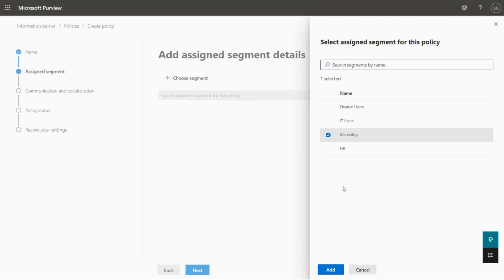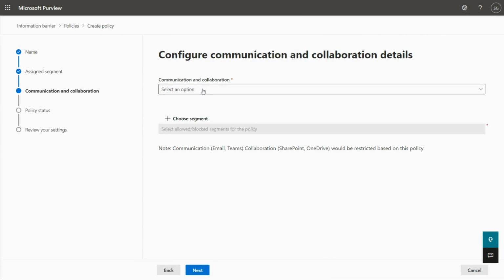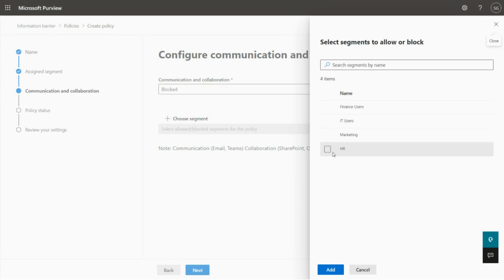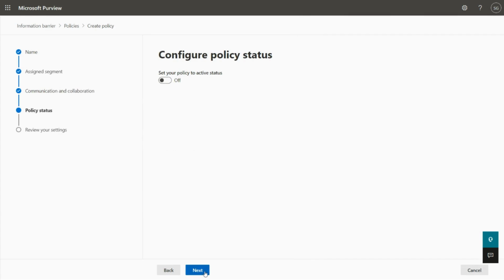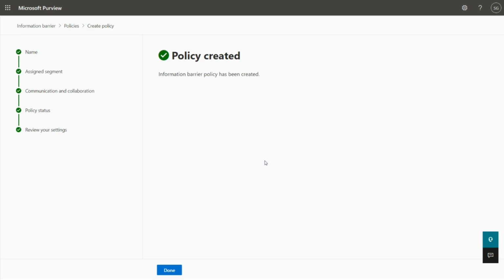So this time it's going to be marketing. And then I'll hit next. From here, I'll choose the target segment. It's going to be HR, add, next. I'll turn on this policy and then I'll hit next, submit. So this policy has been created now.